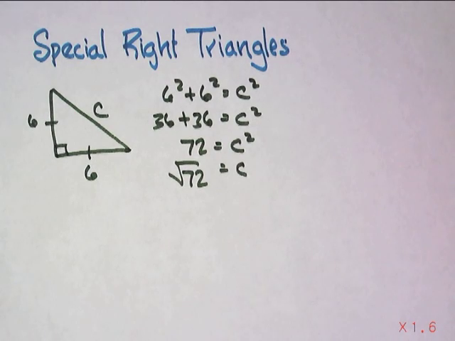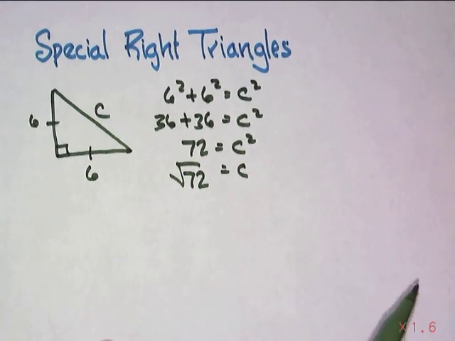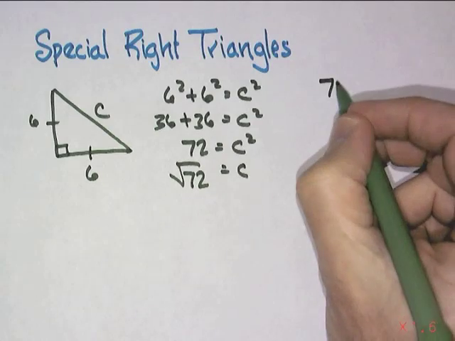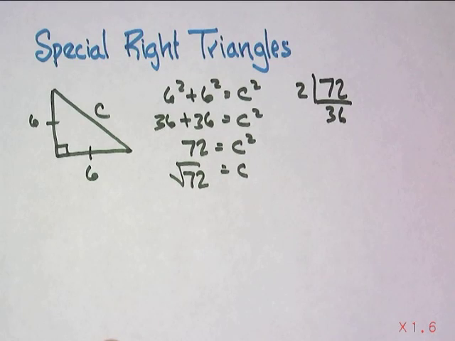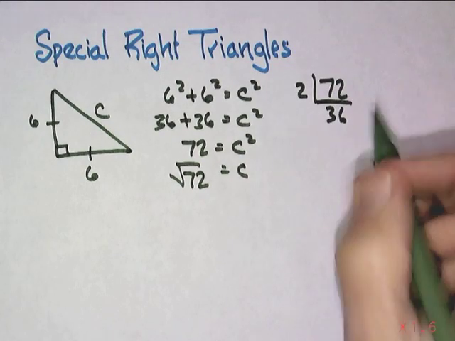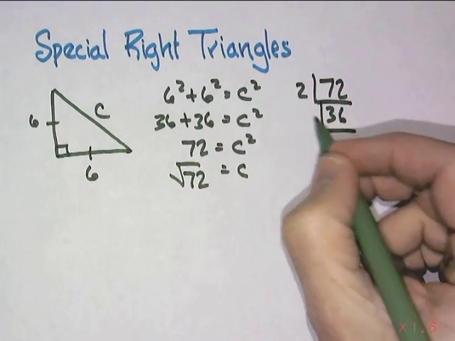I haven't done anything special yet, right? It's just Pythagorean Theorem. But now we've got to simplify this. So we maybe do the jailbreak method here too. At this point you might tell that that's 6 times 6. And if you're familiar with your perfect squares, that would be great.